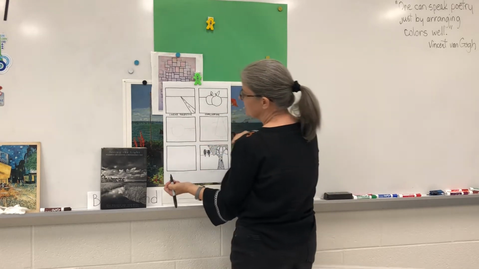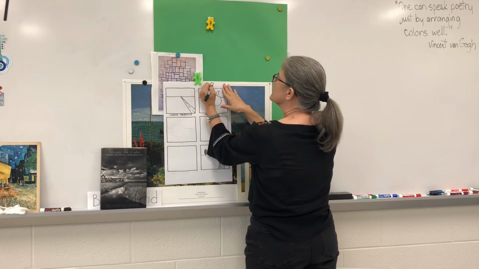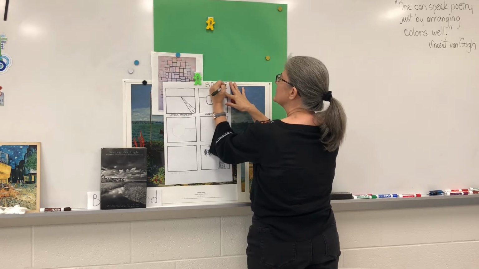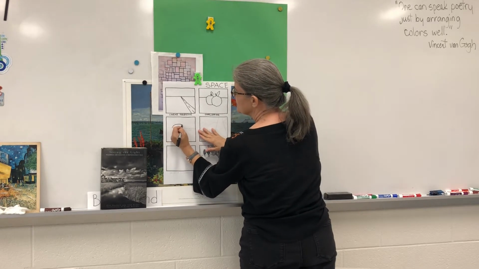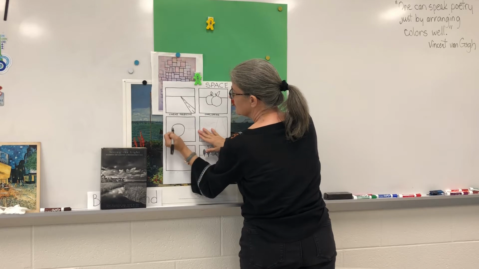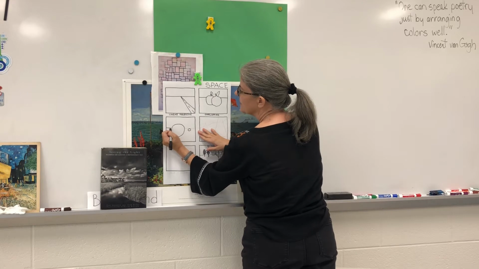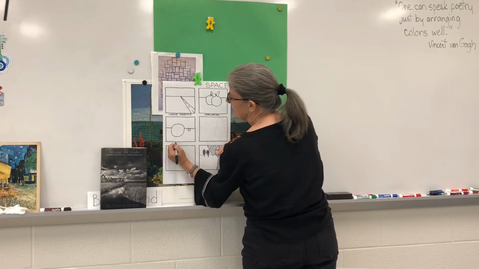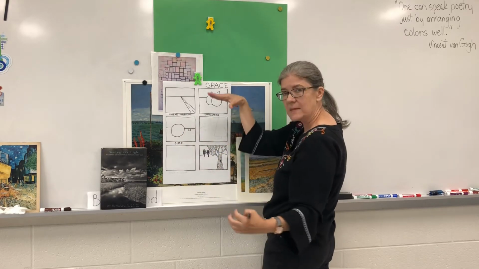The next idea I'm going to use to get space, let me write the element of art, space, right here. And I'll show you some art in a minute that doesn't have any space. I'm going to use two sizes, large and small. I'm going to put it in a space. Could be a table or it could be a horizon line. And this is using size, a large object and a small object, to show depth or space.